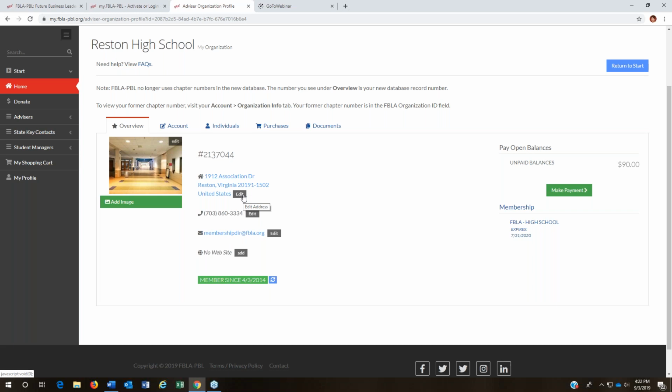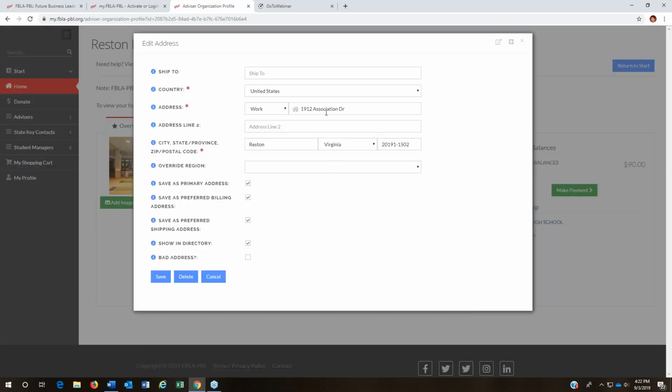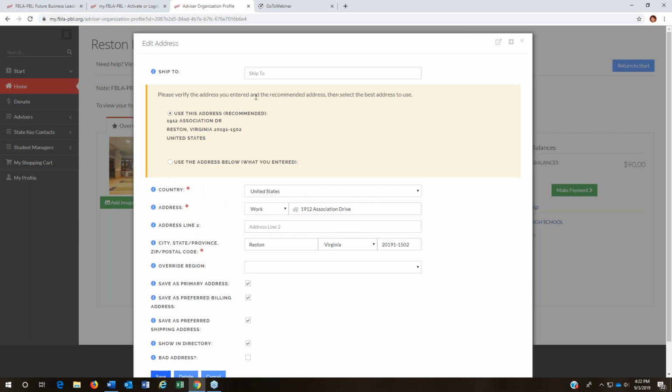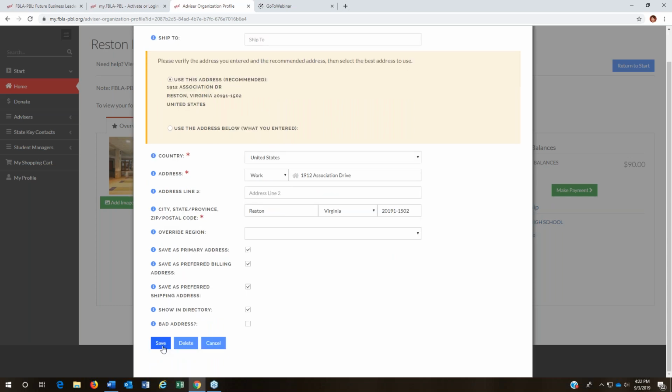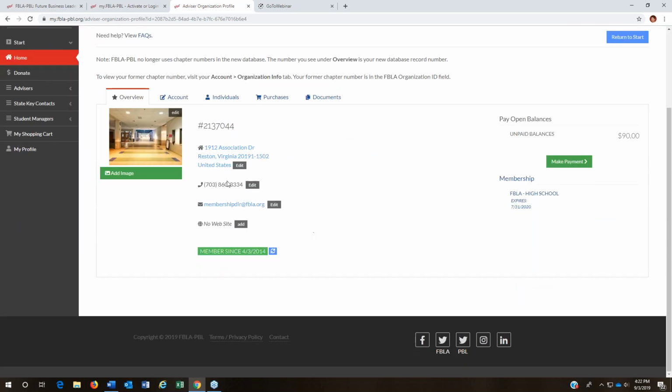And it's really easy to edit this. All you have to do is click the edit boxes. So let's say that I wanted to spell out drive instead of having the initials. Can't type today. Happens to the best of us, I guess. And you're going to go ahead and click save. Now it's going to default to the mailing address, which has the full zip code, and that's fine. It doesn't matter. It's probably better to have that. So I'm going to go ahead and click save.